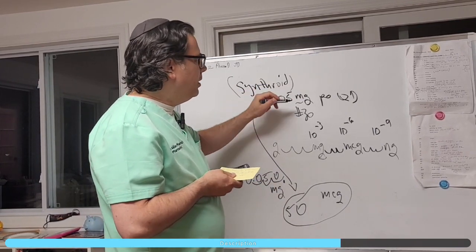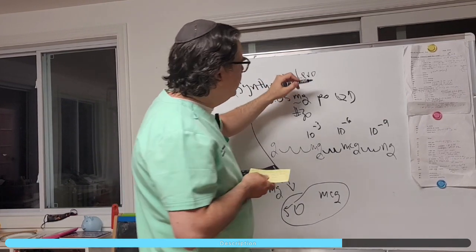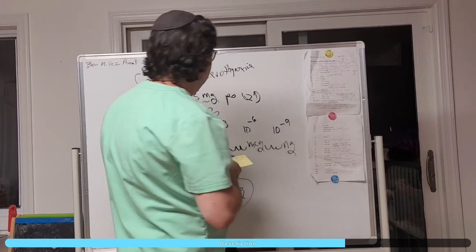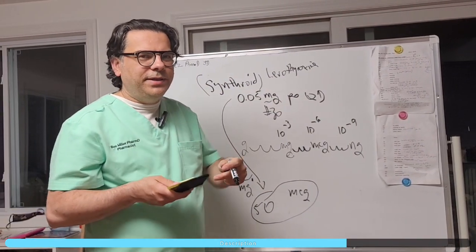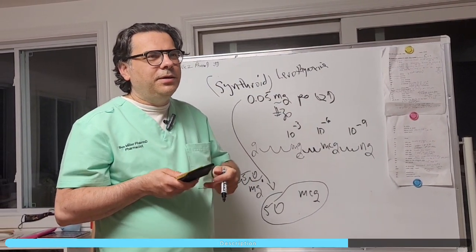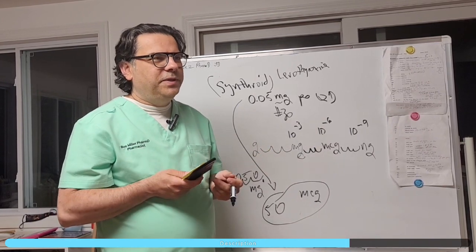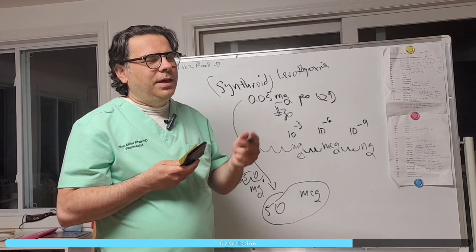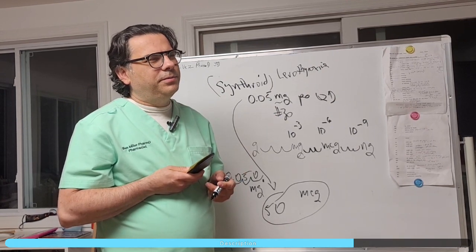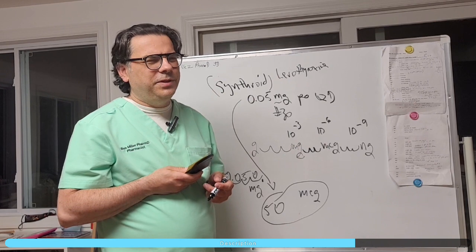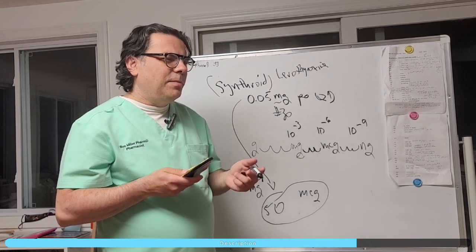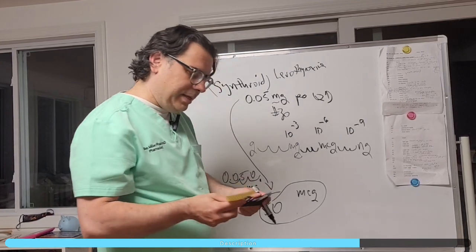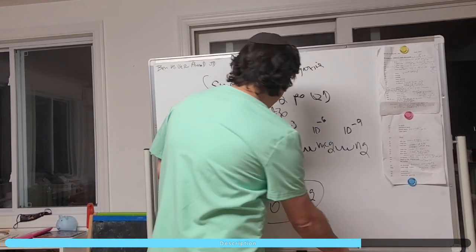Synthroid, generic name levothyroxine. Levothyroxine comes in many strengths, and each strength corresponds to a color. I know I've dispensed 25 micrograms, 50 micrograms, 100 micrograms, I think all the way up to 300, I'm not sure. You'll have to double check, but it's incumbent on you to know all the different strengths. Your examiner may want you to know that. Okay, so we're going to go to question number 4.